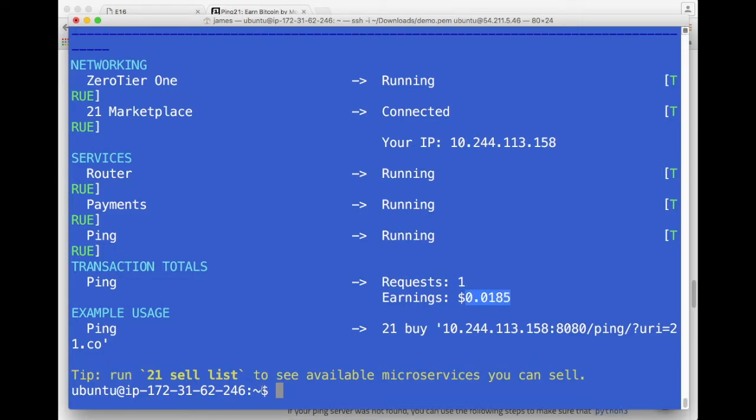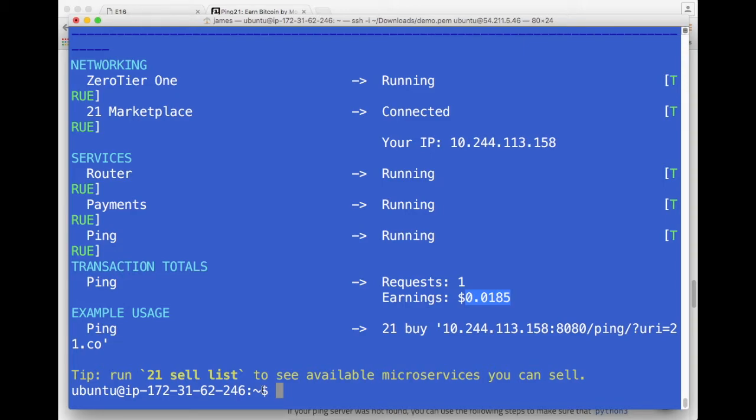All right, so that's about it for today. We've shown you how to manually set up a Ping21 server and add it to the marketplace to be able to use by the Ping21 aggregator. We've also shown you how to use the microservices 21 cell command to just run it inside of a Docker container where you don't have to really do anything to get it up and running.